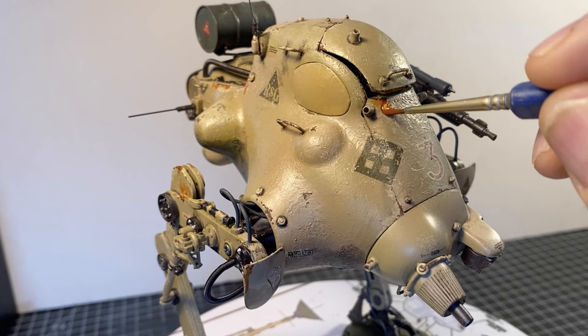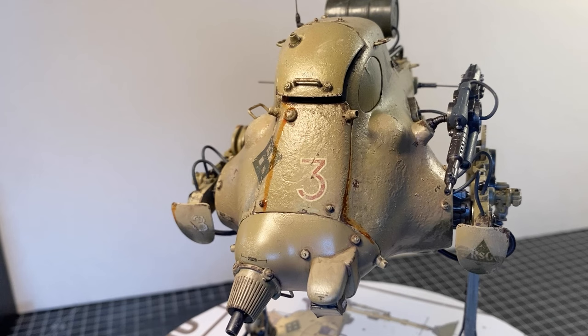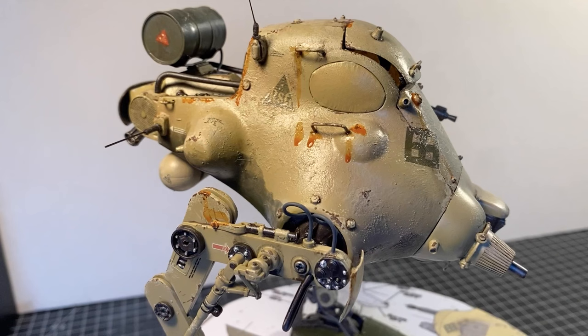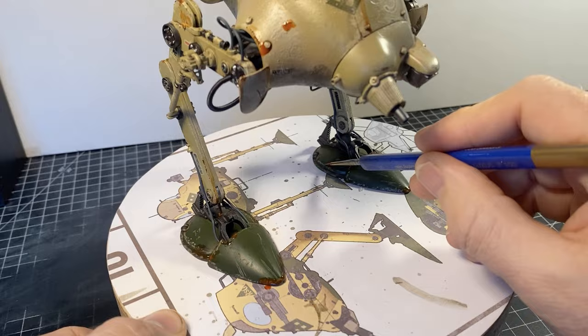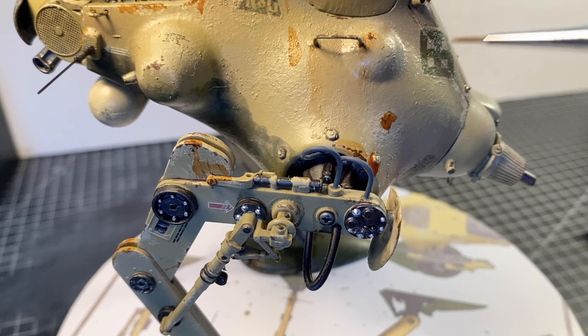This is a rust wash to give all the rust parts an extra color. First, I'm covering those spots quite liberally. And afterwards, when it dried up a little bit, I go back with a dampened brush with enamel thinner to blend this color and mostly wipe it away because it's way too much. On some spots I will use a downward motion, like the rust has streaked down with rain.